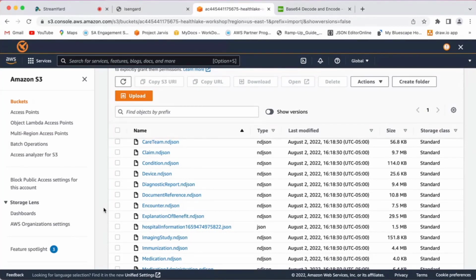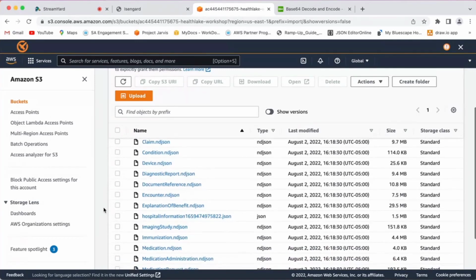Of course, there's always room from an extensibility perspective because FHIR does allow for extensions and so on and so forth, which I'm not going to get into in this particular talk. But just be aware that this is a FHIR common data model, R4, and all of those resource types are generally available within HealthLake.